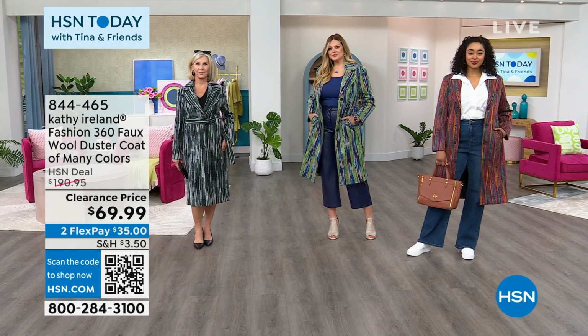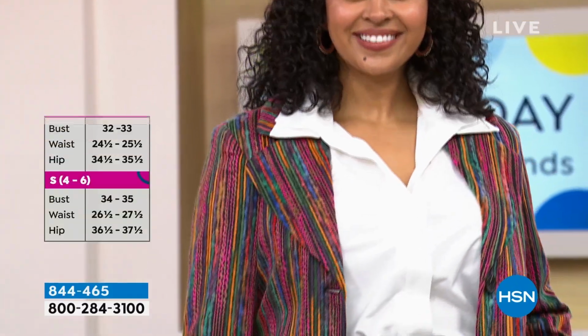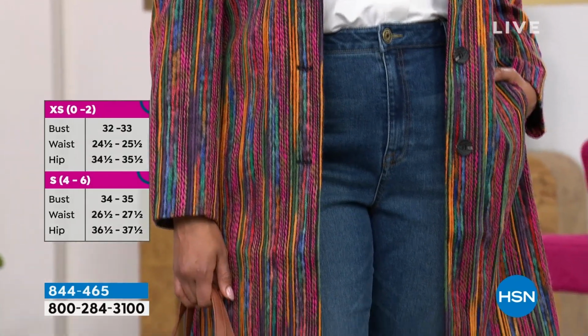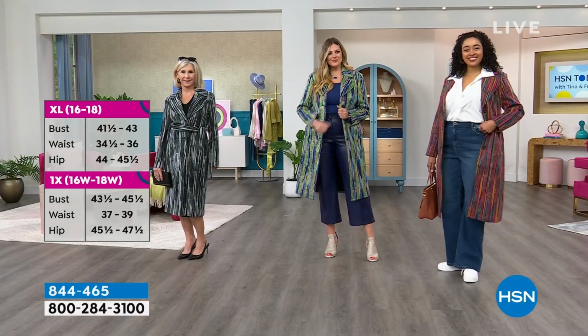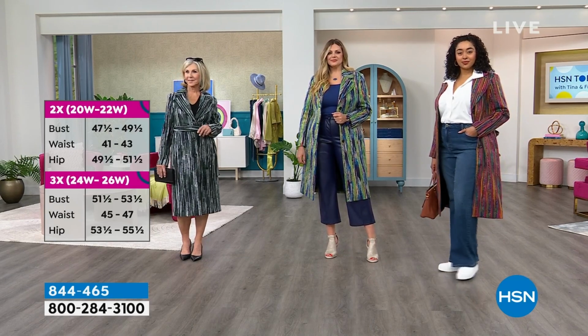Right. And one of the things that she learned when she was on that runway for so many years is she worked with the highest end designers that are out there, ones that are just unattainable to most of us, right? We could never afford most of their clothing. But what she did is she brought us the quality pieces in an affordable manner. And that's what she's done. So she's brought us the tailoring. She's brought us the designs.